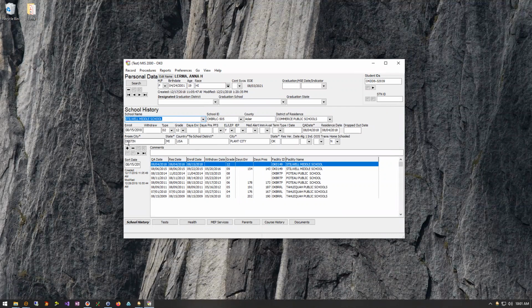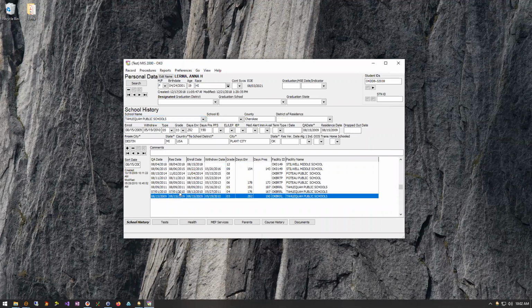So we're currently looking at the school history. Each panel here is separated into 3 sections. At the top, we have our students' information and their demographic information. And then we have our school history. So these are all of the enrollments that the student has. Some of these would be enrollments that were created when they moved.